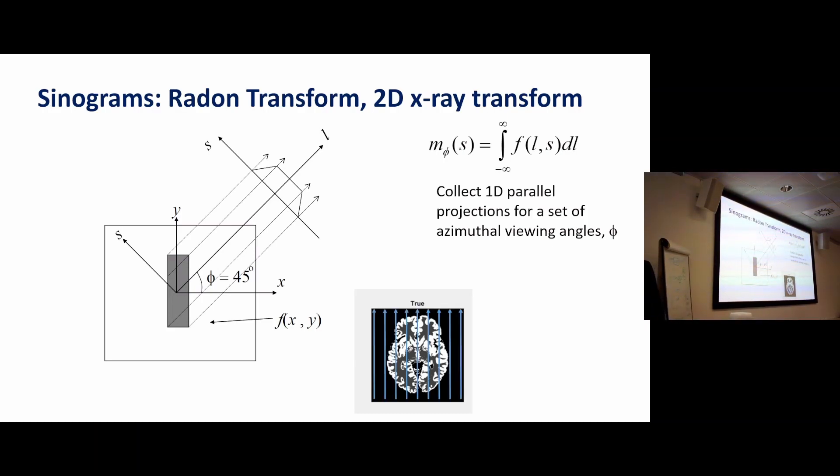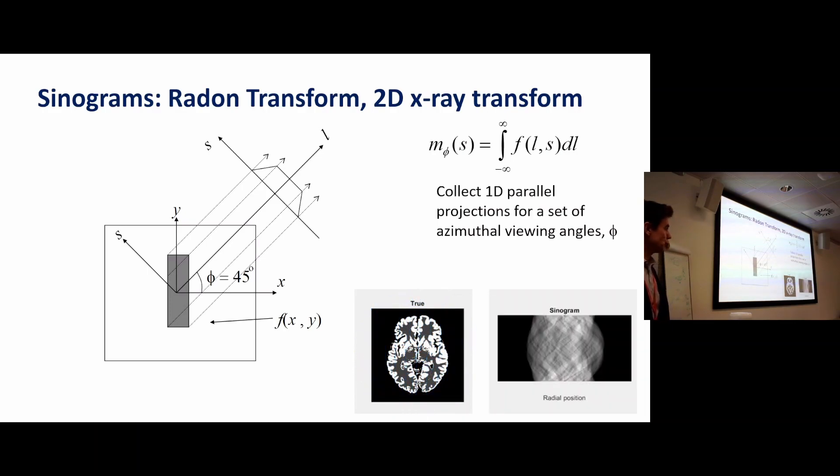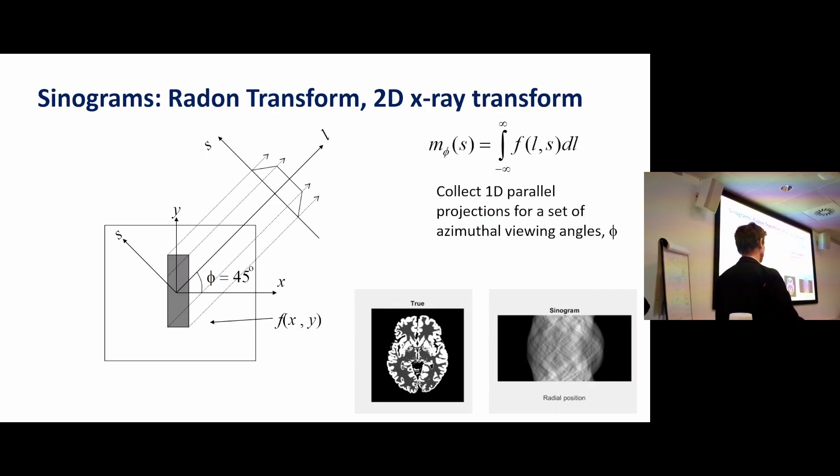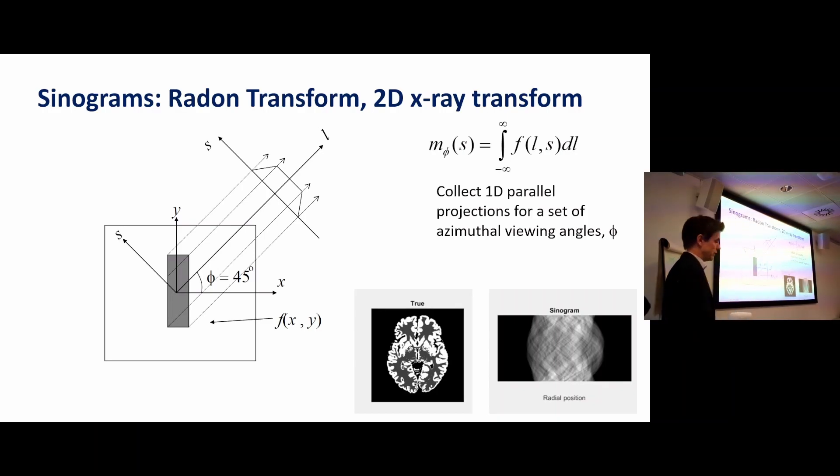I'm visualizing it there with rotating arrows to show that if we forward project we end up with a sinogram, and I showed you in the last lecture how to get a sinogram count by count for PET imaging. There I've shown it to you directly as an analytic model of line integrals.